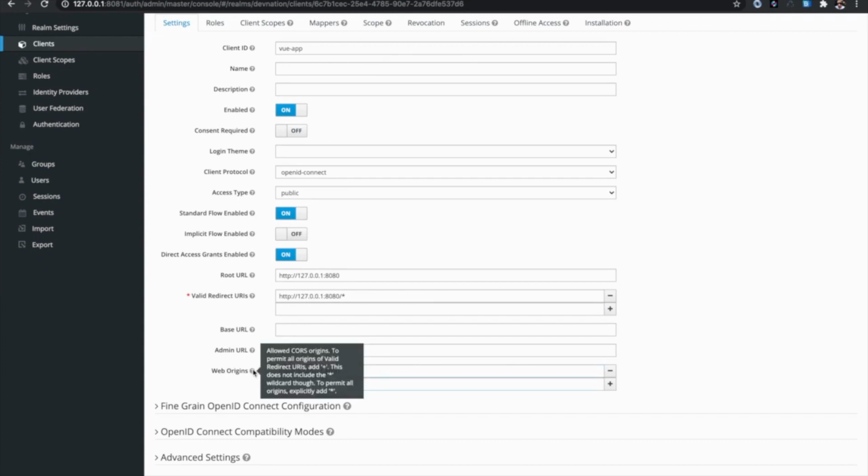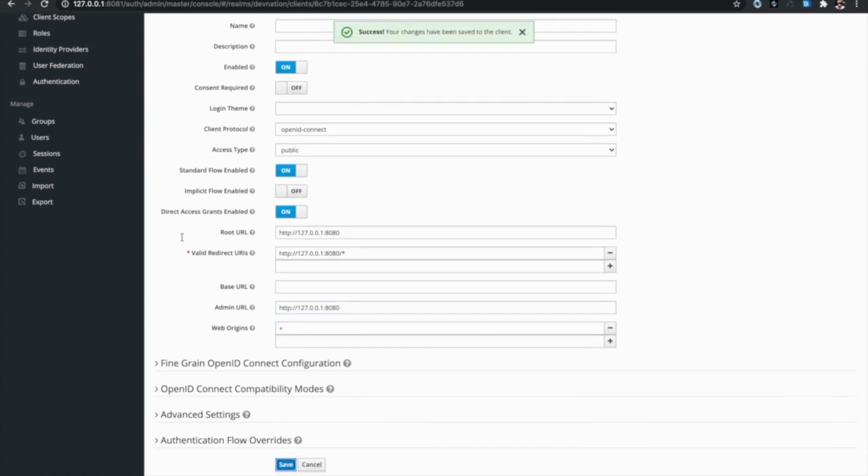This one is important for handling the CORS issue, so cross origin request issues. If you are using a dev environment or multiple people are using your application, then you can do a wildcard entry. So those domains won't face the cross origin issue, but if you are running in production, you can use either plus, which allows the subdomains, or you can only use the actual URL, which is much better.